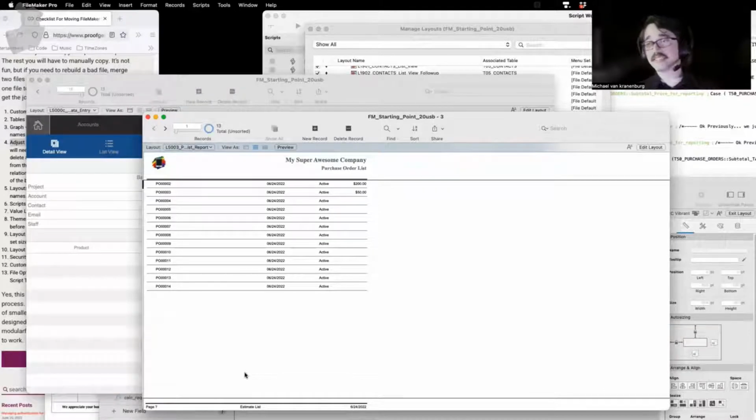Okay. So the last thing that you would need to do is just script getting to these layouts. I think we are about out of time though, so we're going to forego that for the moment. But it's as simple as, go to layout, maybe search for the PO that you're looking for.